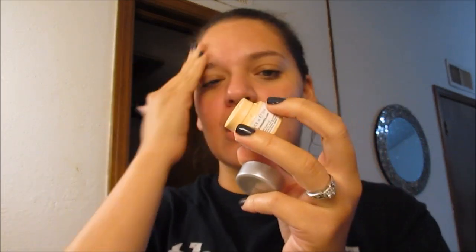Confidence in a Cream, eh? Anti-aging armor, it says. It smells really citrusy, but then it also smells like, I don't know, patchouli oil or whatever is in this, like a hippie's house. I don't know about you guys, but I like sweet smells like vanilla. It smells like food, caramel. All the bath products and candles that I get from Bath and Body Works, they all smell like food.